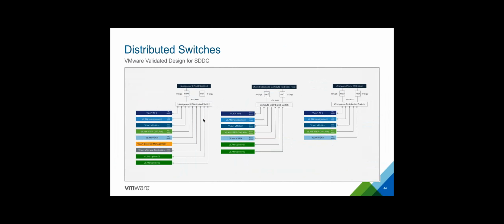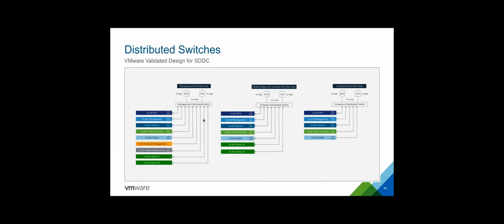I talked about VLANs and distributed switches. As we start to wrap up here, and we'll get more in detail in the next one, those vSphere distributed switches that you would see in each of those three cluster types, you'll see management. The VLANs provided within the rack from the L2, management, vSAN, VXLAN, and replication will be auto-created. You'll see those in the management, but you also see these two uplink networks.